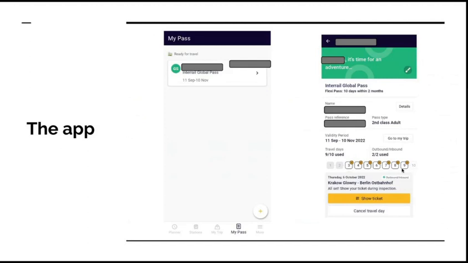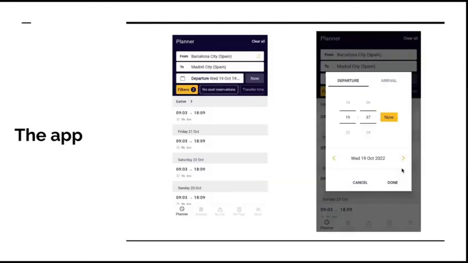Mind that, getting back to the reservation thing, when you're looking for a certain train, if this is empty, it means no seat reservation is required. If it says seat reservation required, it means you need to purchase a seat for this train. You need to pay extra. Usually it's somewhere between €3 and €40, which was the maximum I paid.